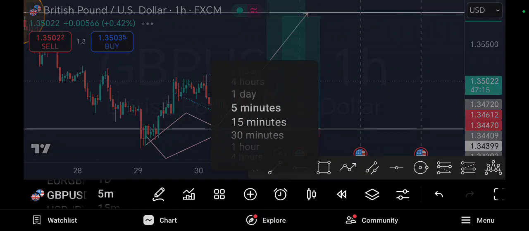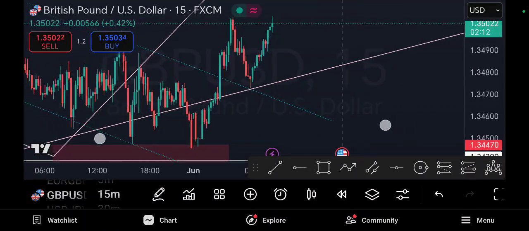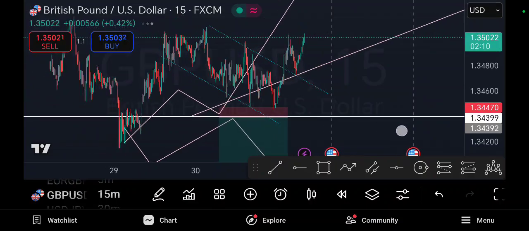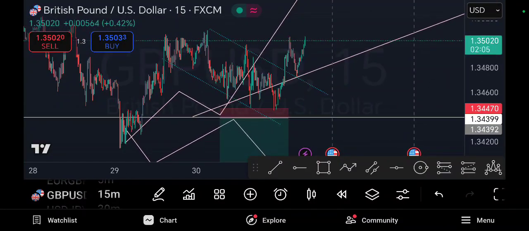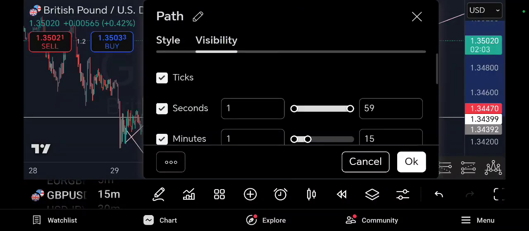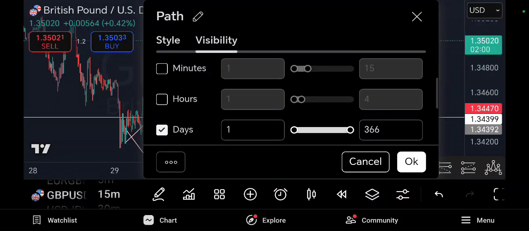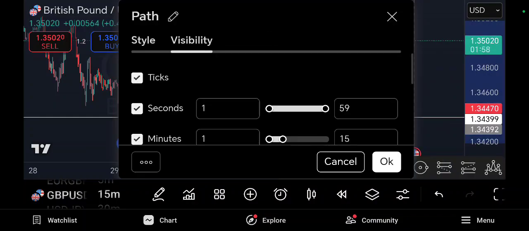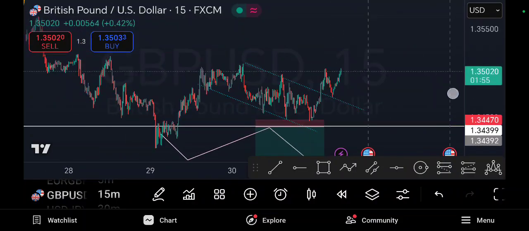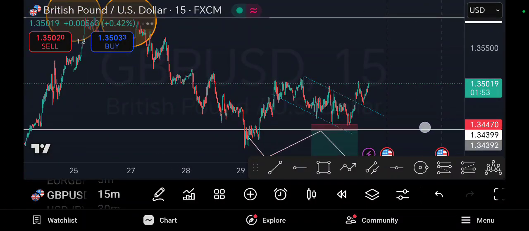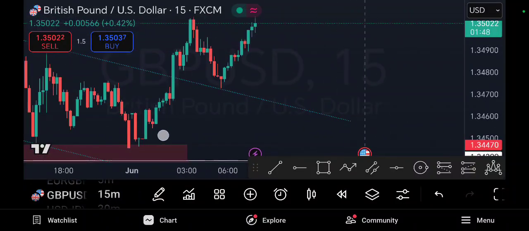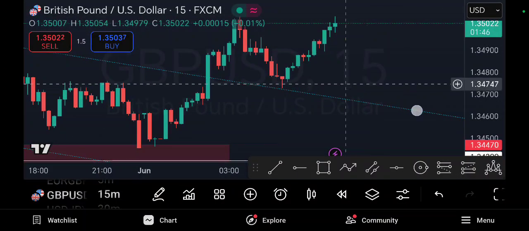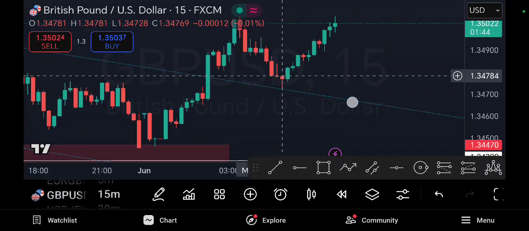And then even if you look at the 15 minutes, there we go. I just hope you can see everything. Let me just remove this on the 15 minutes, just so you can see it. Okay, there is a 15 minutes. That's a clear buy. Even on the 15 minutes, it gave us a pin bar, so that means that's a double confirmation.